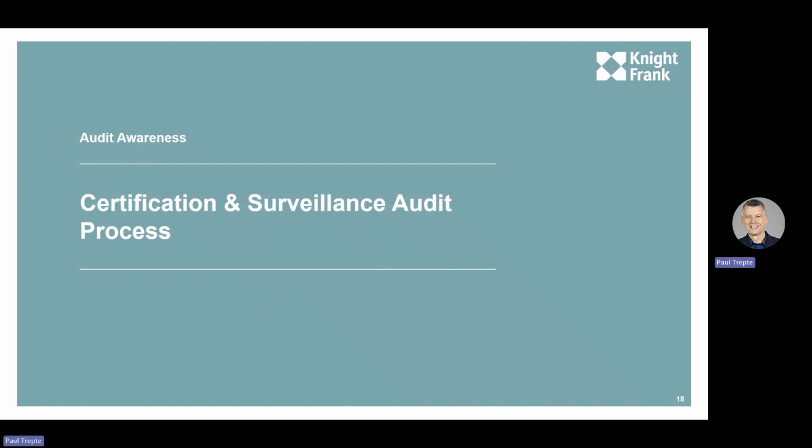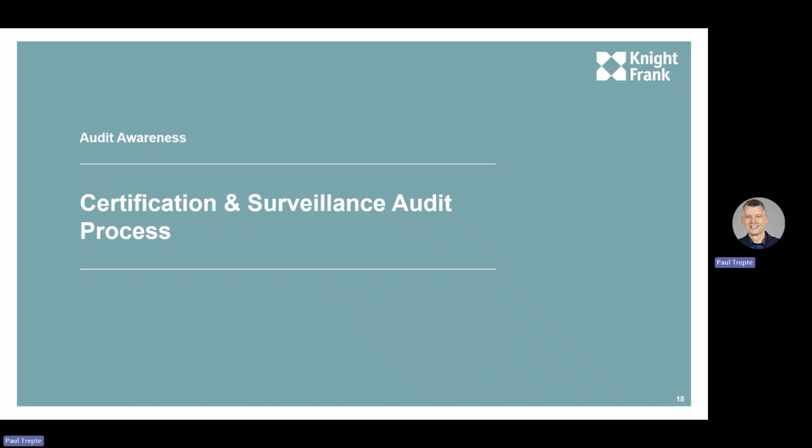The next section we're going to talk about is around the certification and surveillance audit process. Certification audits or third-party audits are performed by a certification body that has been accredited by the National Accreditation Service for the relevant country. Now, the certification body that we use is BSI, and they're the same certification body that's used by Knight Frank LLP within the UK.